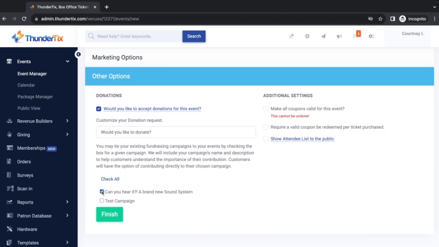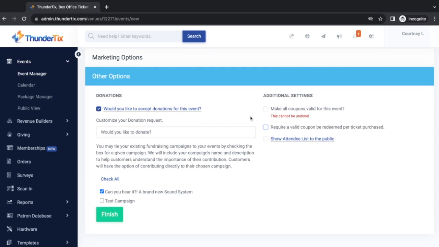If you have a large number of coupons and you want all of them to be valid for this event, you can make them all valid here. Note that you cannot undo this option once this event has been applied as valid for all coupons. Next, you have the option to require a coupon per ticket purchased for this event. This is designed for offering a pre-sale for a limited audience like FlexPass subscribers or for an invite-only private event. We'll allow a purchase to that event only to those who have a valid code. When the pre-sale ends, you can edit your event to remove this requirement.